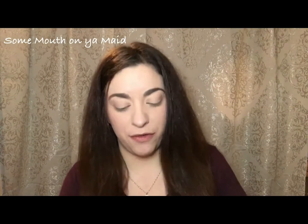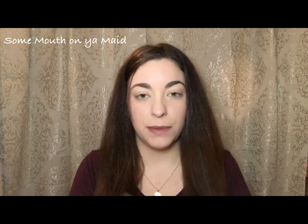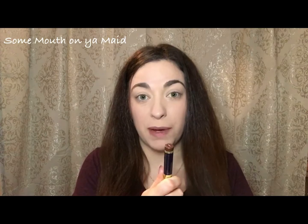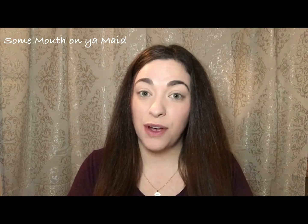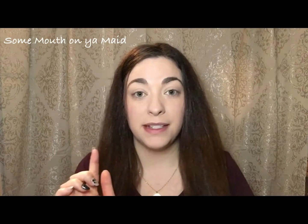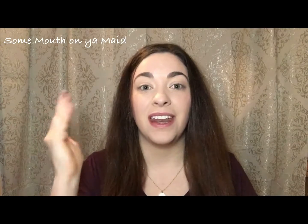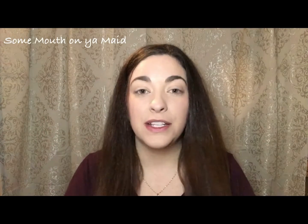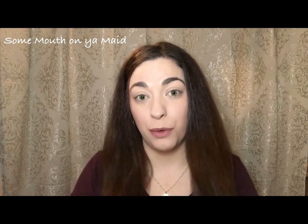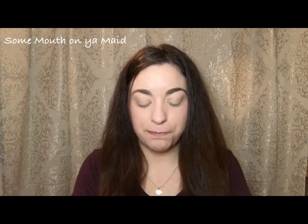So I'm going to be using 3 colors today. I'm going to be using Sandstone Pearl for my base, I'm going to be using Mocha Java for my transition color, and I'm going to be using Garnet for my contour. So you don't have to use all 3 colors. You can use one and apply a light layer for your base, and then a second layer for your transition, and then an extra layer for your contour. So each layer of your one color will get deeper and deeper with the layers, so it will appear like there's 3 different colors there. So don't worry if you don't have 3 colors.